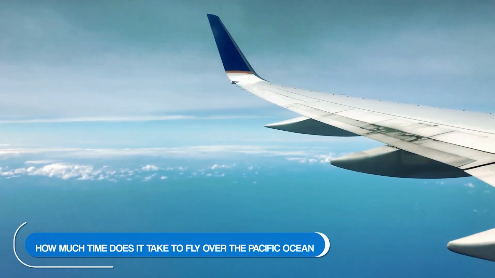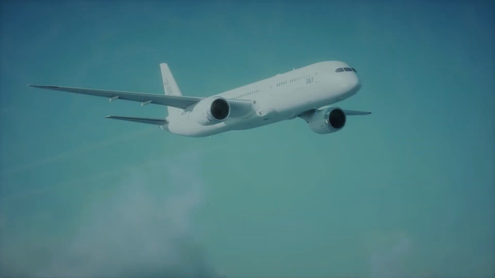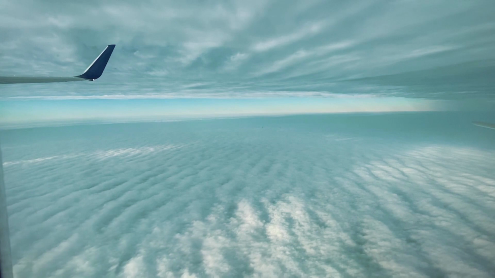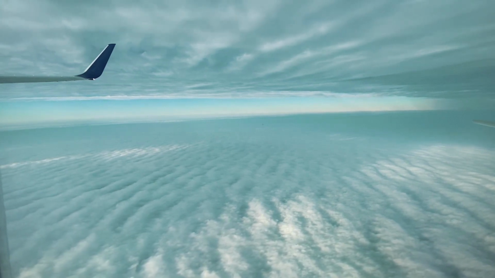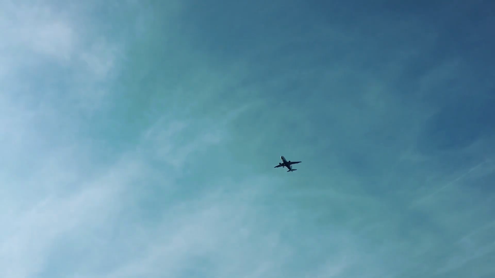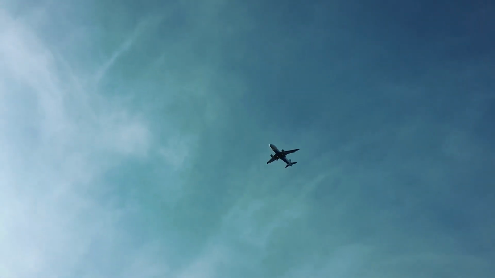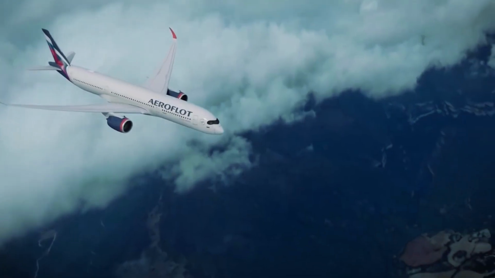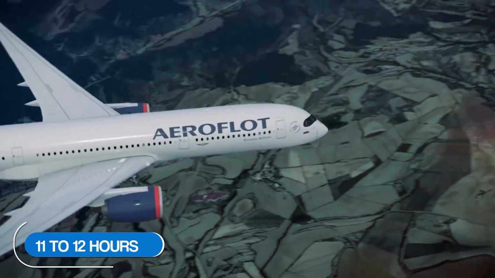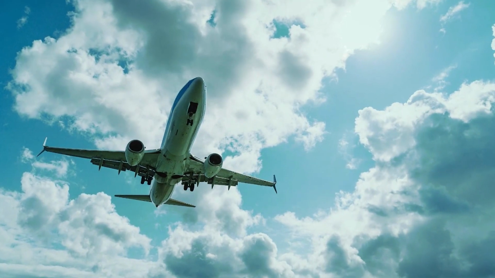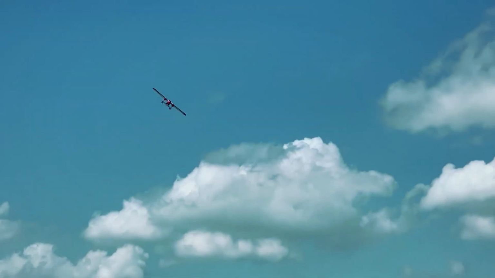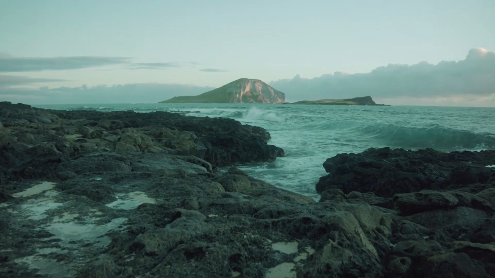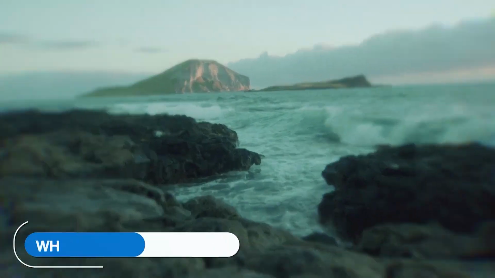How much time does it take to fly over the Pacific Ocean? Just for additional information, let's see how much time it takes to fly over the Pacific Ocean. The duration of a flight over the Pacific Ocean is largely determined by the aircraft, its origin and destination, weather conditions, and fuel efficiency. If we assume that a Boeing 747 plane flies from Los Angeles to Tokyo, the flight will take at least 11 to 12 hours on average. This time is increased if weather conditions are not good. Also, small planes would take longer to cross the Pacific Ocean because they would have to refuel in Pacific Ocean locations such as Hawaii.